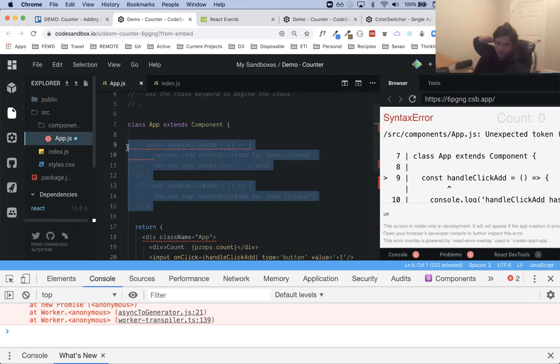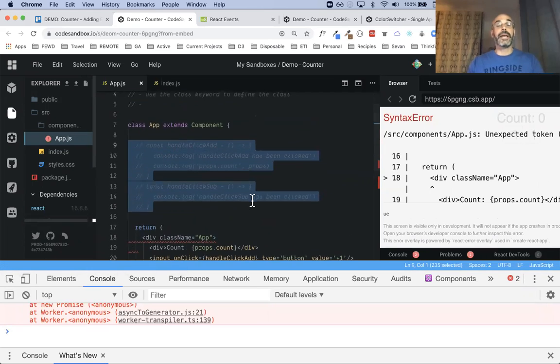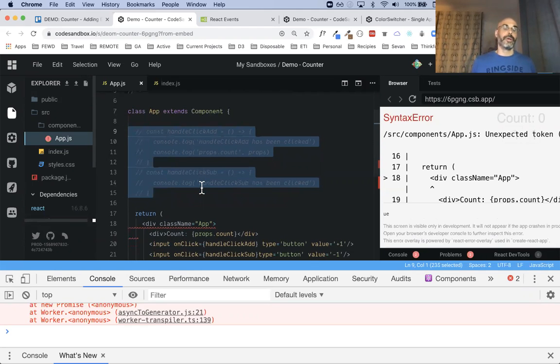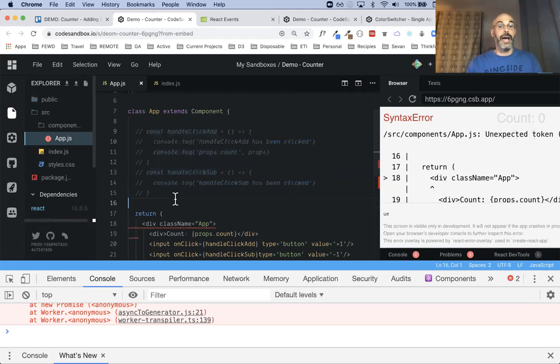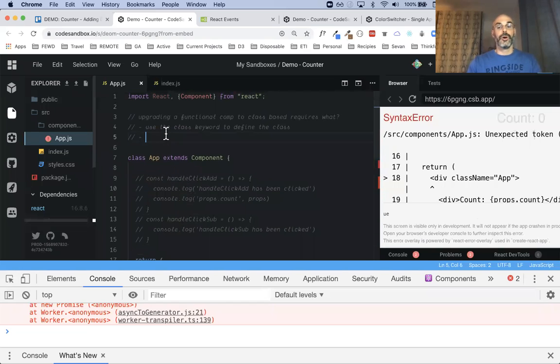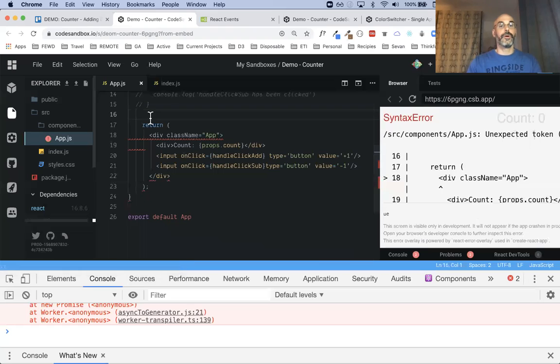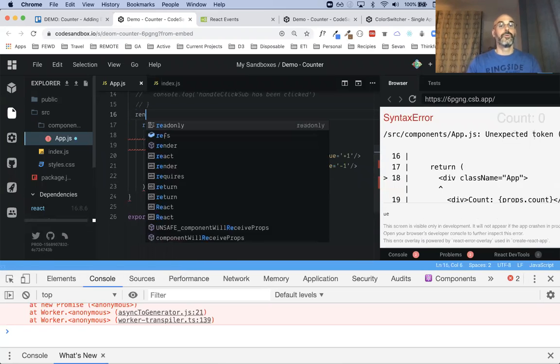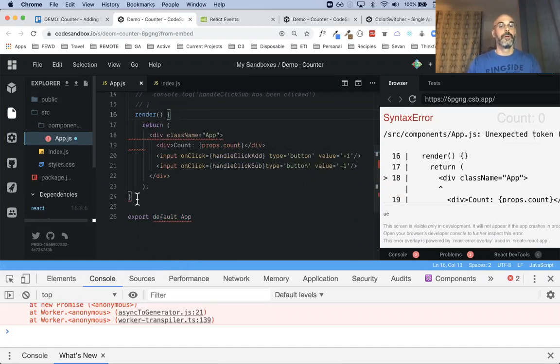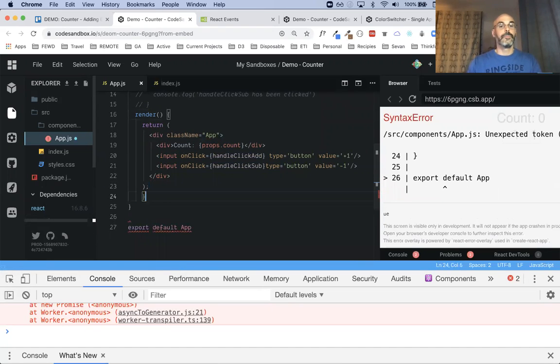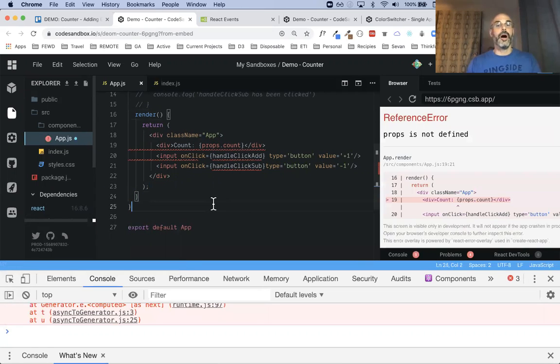I'm going to just need a render. You need a render. I'm going to comment those out so we get to what another error really would be if these things were in here, because not every functional component that gets upgraded is going to have those methods. Yeah, so we need a render method, right? So add a render method. Okay, so I'm going to go here and say, instead of return, boom, move this over, render. Okay, render looks good. Awesome.